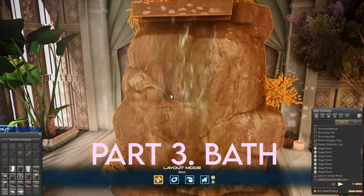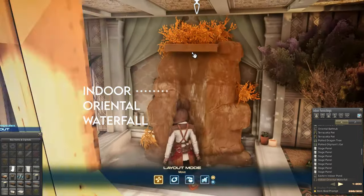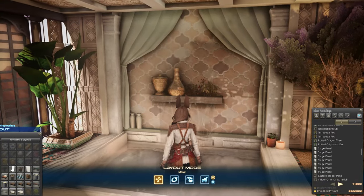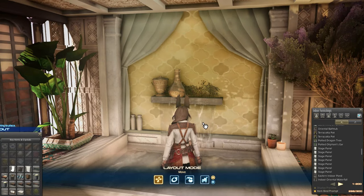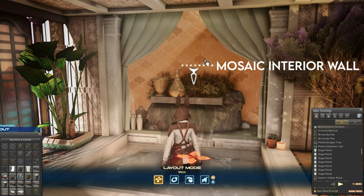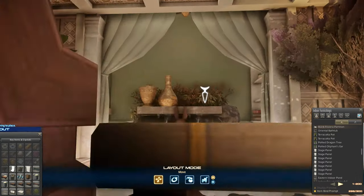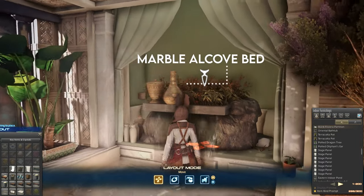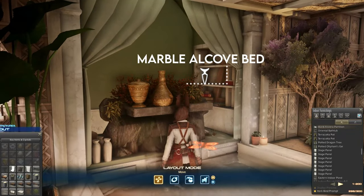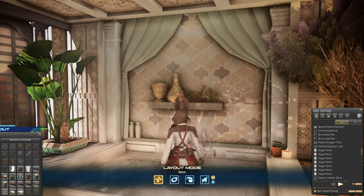Let's talk about the bath. I love bathrooms — I feel I'm always making them. The indoor oriental waterfall is amazing and the water is so high quality. The tile wall is actually a wallpaper called the mosaic wall, I believe. I've used this a few times, mostly as a backsplash in the kitchen. It's being used here to wall off the marble alcove bed, which I've dyed a Celeste green.